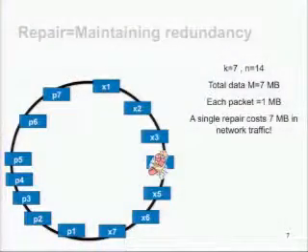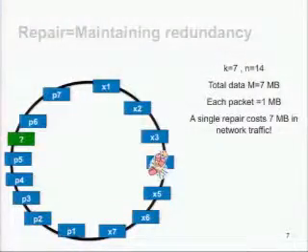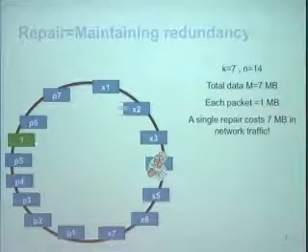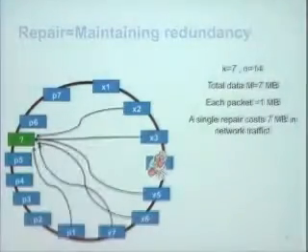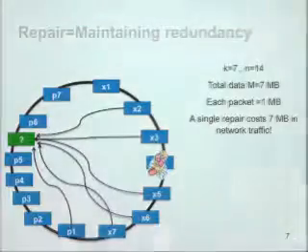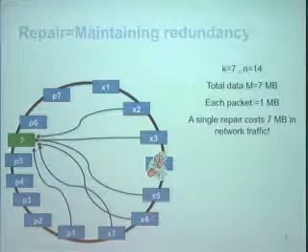In OpenDHT, they were using Reed-Solomon codes or the information dispersal algorithm, IDA, which is very similar. When they had one failure, a new peer had to create a new parity, or the systematic symbol that was lost. The problem is that in a Reed-Solomon code, to create a new parity you need all the data. So to create one packet of size 1 megabyte, they had to send all these things to this node.